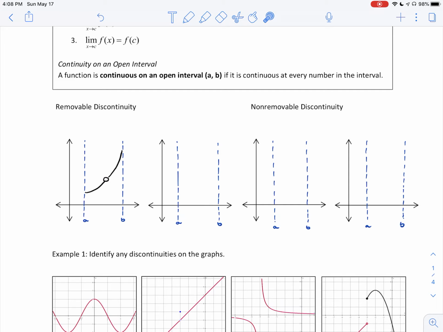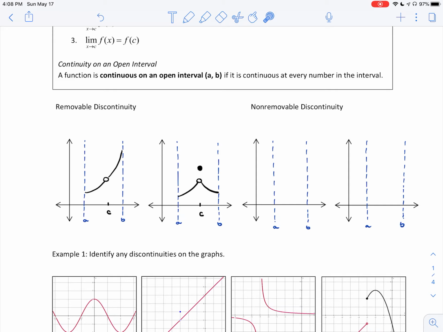The second type of removable discontinuity is actually also another type of hole. Let's say we have something like this, except this time you also have your function defined at a different value. Let me call this x value right here c. Let me do the same on the previous example. At c in this case, we have a hole, but then we also have our function defined elsewhere. Again, this is considered a removable discontinuity because you could theoretically redefine this point to fill in the hole.